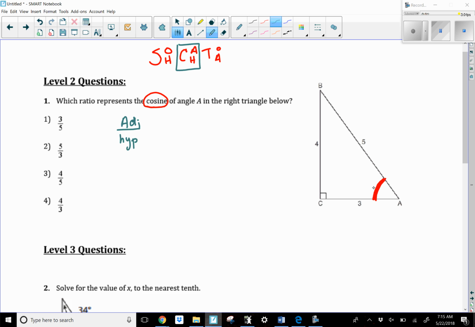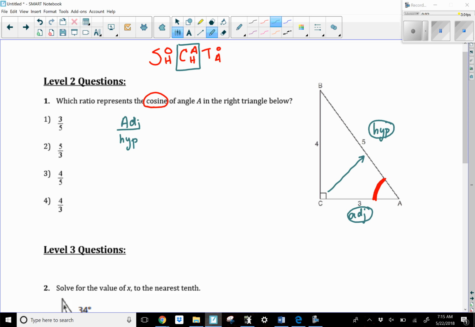So in terms of this angle, we're looking for the adjacent side and the hypotenuse. The hypotenuse, again, always find that one first. It's completely opposite of the right angle. So in this case, that's going to be 5, so we can label that as HYP. And adjacent is going to be the one directly next to it, or the closest one to the angle, which in this case is going to be this 3 down here.